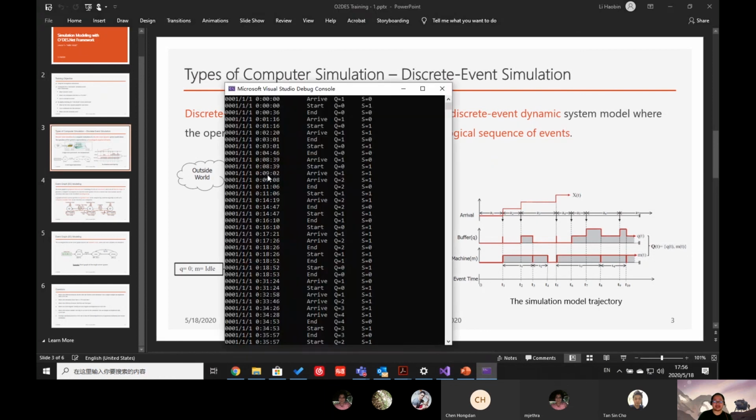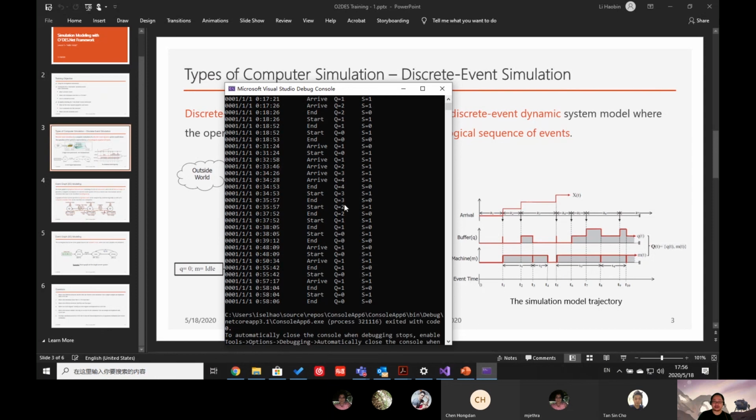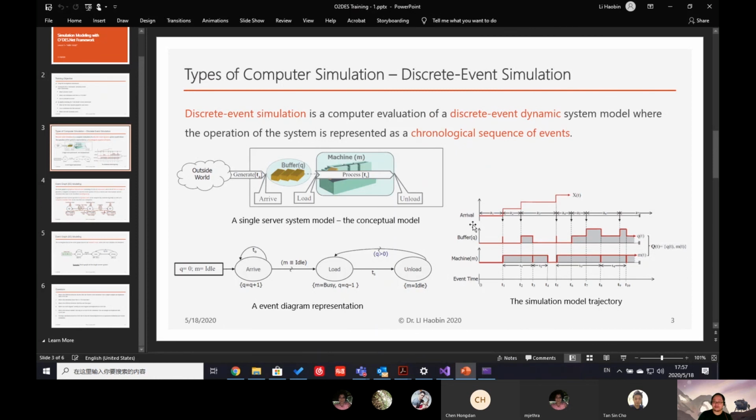Here you can see that we have different time points. We can see that this value changed from 1 to 0, 0 to 1, sometimes 1 to 2, etc. Sometimes the queue can even be 4, 3, or larger. In such a case, we can draw a graph with the number in the queue and the number in the server, and then this time horizon to indicate when events happen at different time points. Then we can see the value of each variable change at the discrete time points.